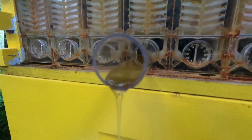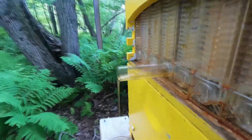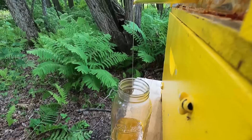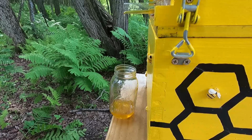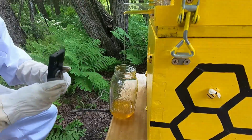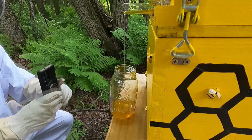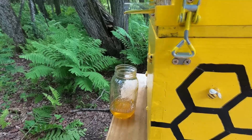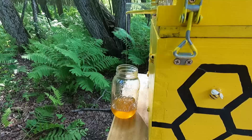But the upside of this is all of this is happening in situ. I did not have to disassemble the beehive. I didn't have to uncap frames. I didn't have to spin frames. I didn't have to use a knife to peel off a layer of wax. All I had to do was kind of by trial and error figure out what to do, twisting that big long metal tool into the frame receiver up on top. And this is what happens.